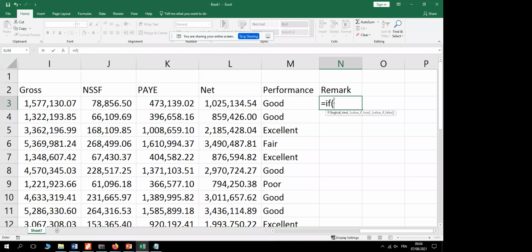Then after the bracket, we have the cell, which is M3. Remember, while we were working with numbers, we were saying if M3 equals, or sometimes less equals, greater equals. So that is what we are going to do.